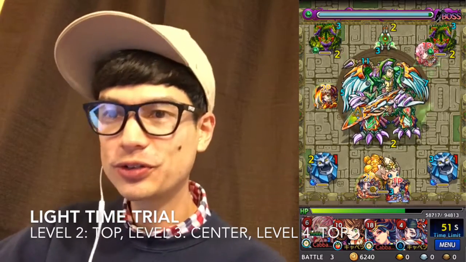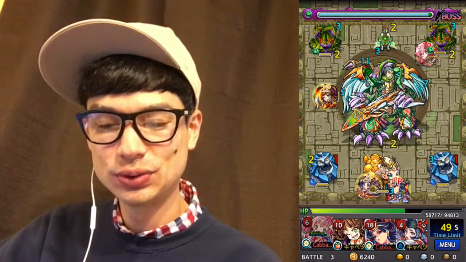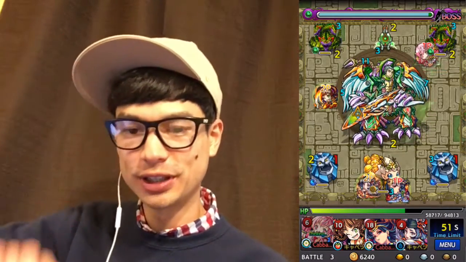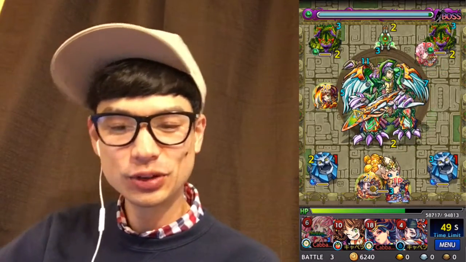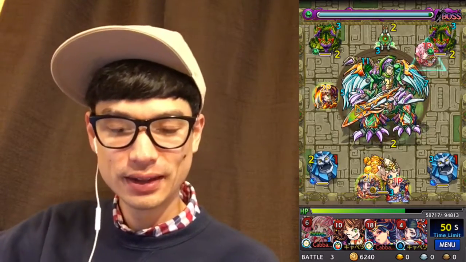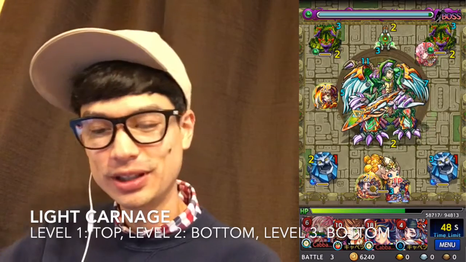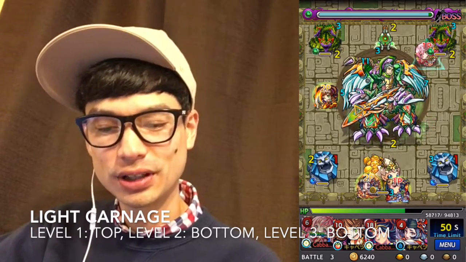So yeah, this one can also be good to give you a greater chance to charge up your strike shots. But there's more variation in where Tokkyun can appear. So maybe this is a little bit less recommended than wood. For the Light Carnage, Tokkyun will appear stage 1 top, stage 2 bottom, stage 3 bottom.